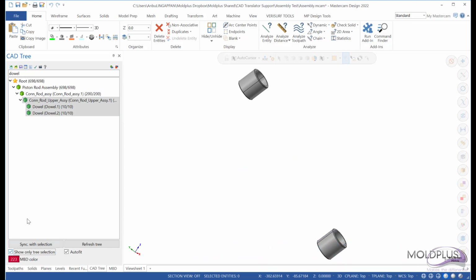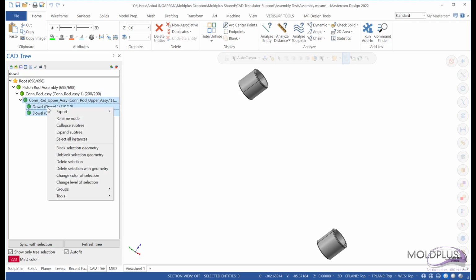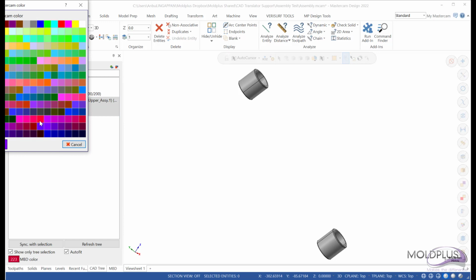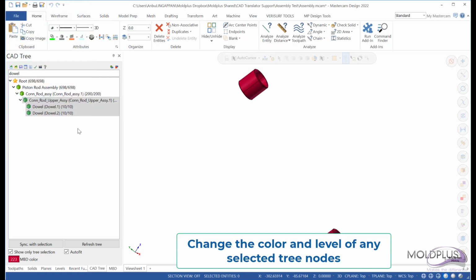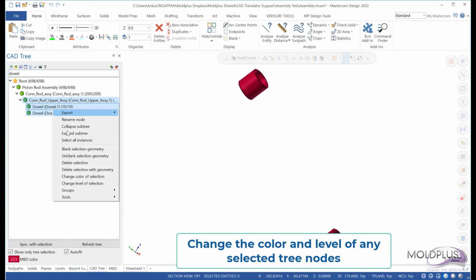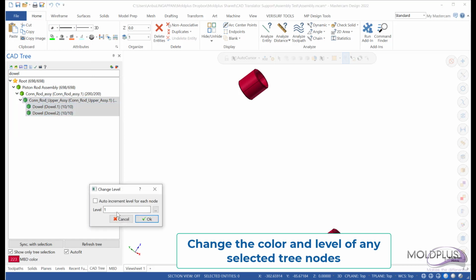In addition to visualizing the entities, you can also right-click and you have several features and functions here. If you wish to change the color of the selection, you can do so by right-clicking and selecting to change the color. And if you wish to change the level of the selection, you can do that by entering in here and entering a new level.